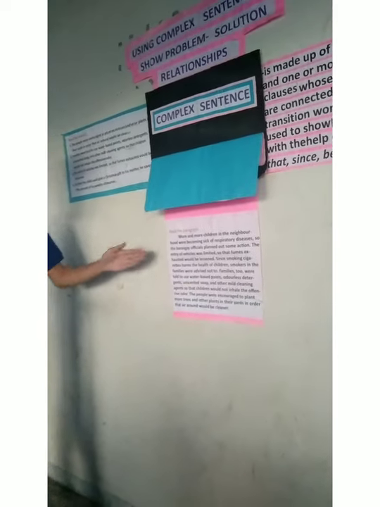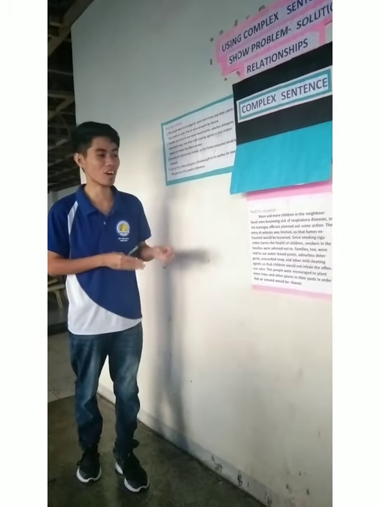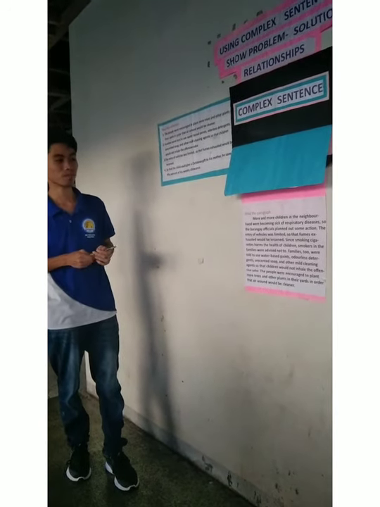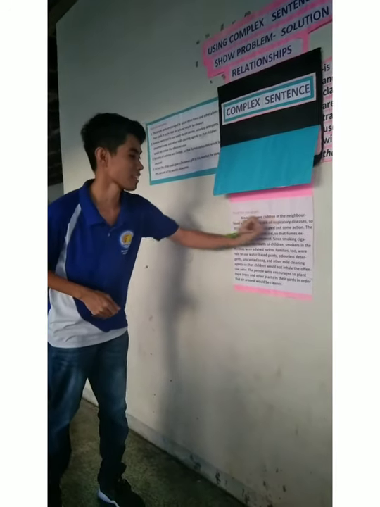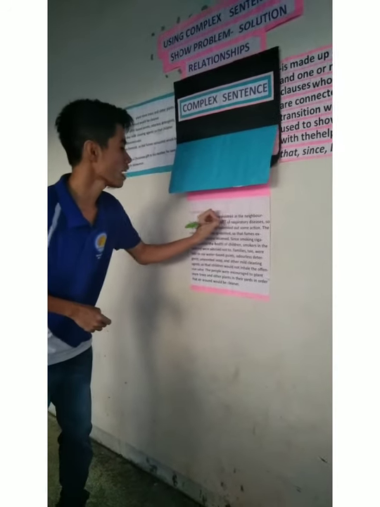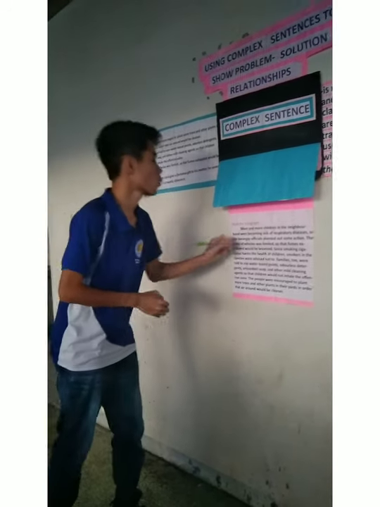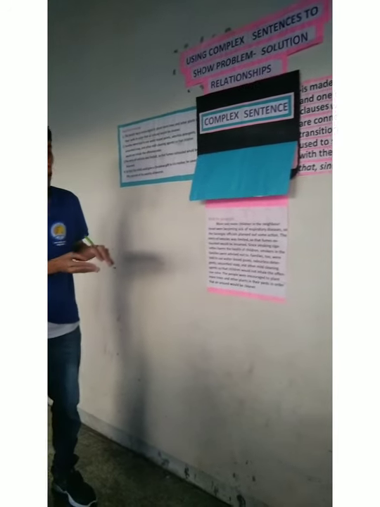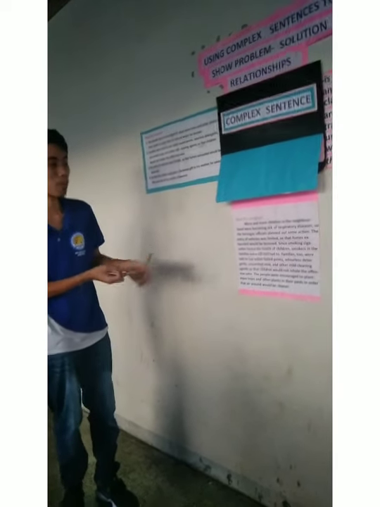What do you think is this type of sentence? Is this a complex sentence? Yes, it is. Now, which clause is a dependent clause and which one is an independent clause? The first clause is the independent clause. Correct. The first clause is an independent clause because it has a subject which is more and more children and the verb which is were becoming.